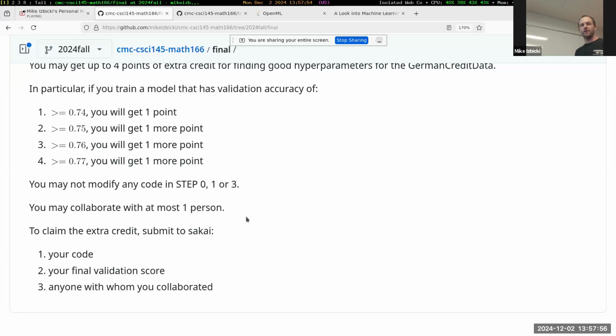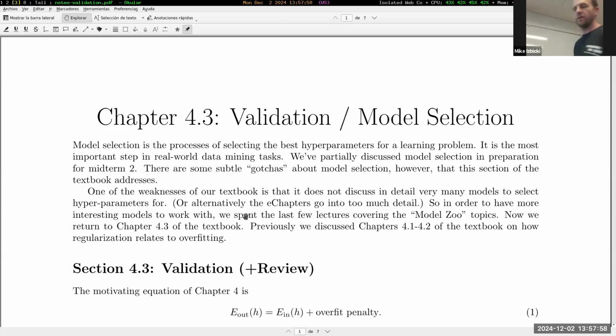Okay, then today, the rest of the time in class, we will probably finish up this validation model selection set of notes, chapter 4.3, our last set of notes from the textbook. Whether we finish it up or not, we'll definitely have it finished by Wednesday, and we'll spend most of the time on Wednesday doing final exam preparation, going through practice problems, reviewing all of the previous stuff. It's been a lot of things that we've talked about over the last month. Easy to forget some of the important stuff from a month ago.